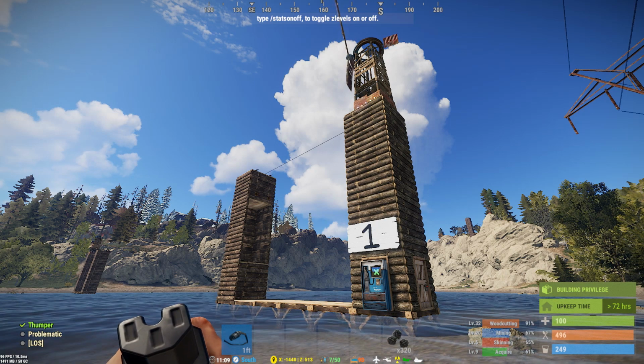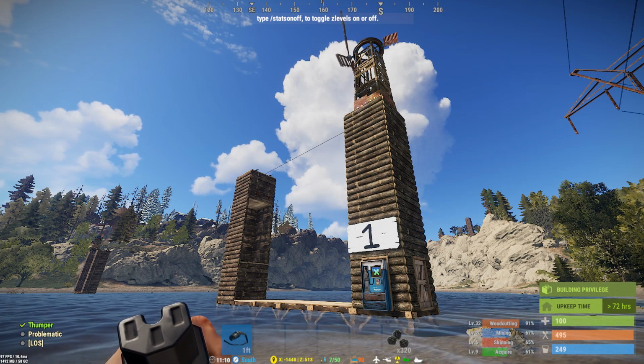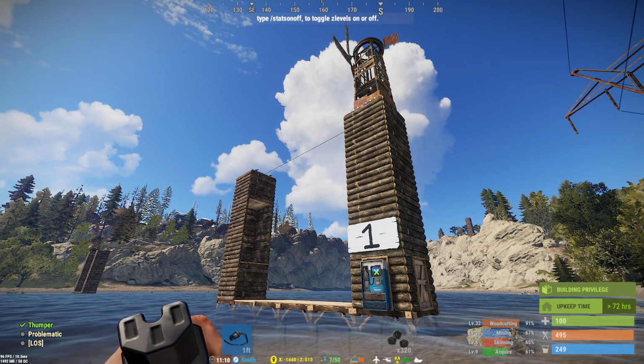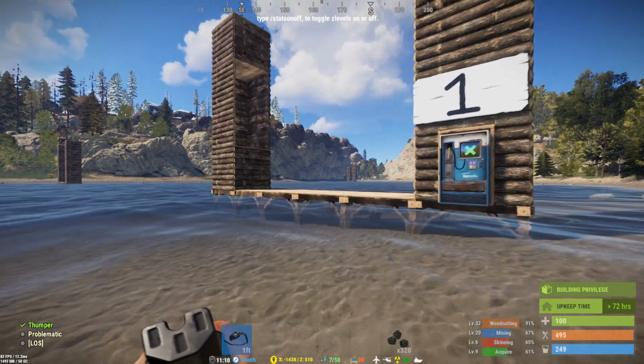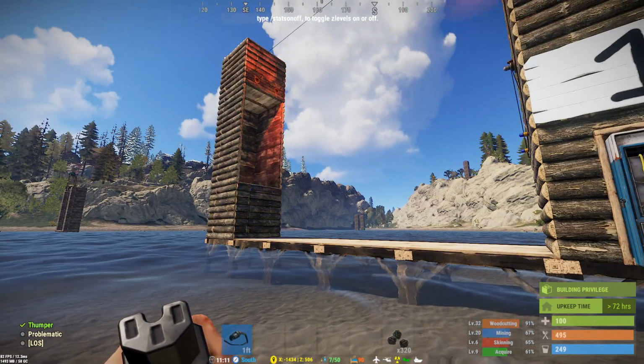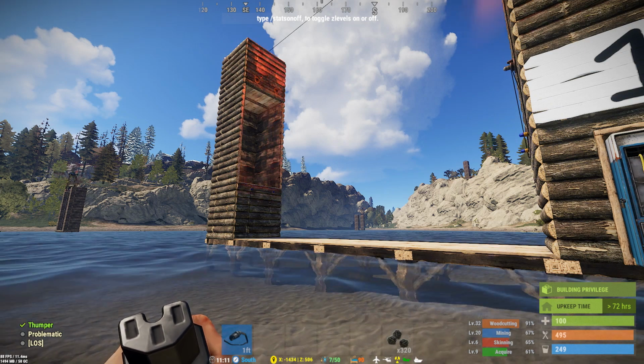Alright, here we are at gate number 1. This is as good an example as any, so I'm just going to go through how this was built. You'll see that it's a 4-story tall tower on both sides. The original version of this was 3 wide. Found that to be a little bit narrow for flying through, so widened it to 4.